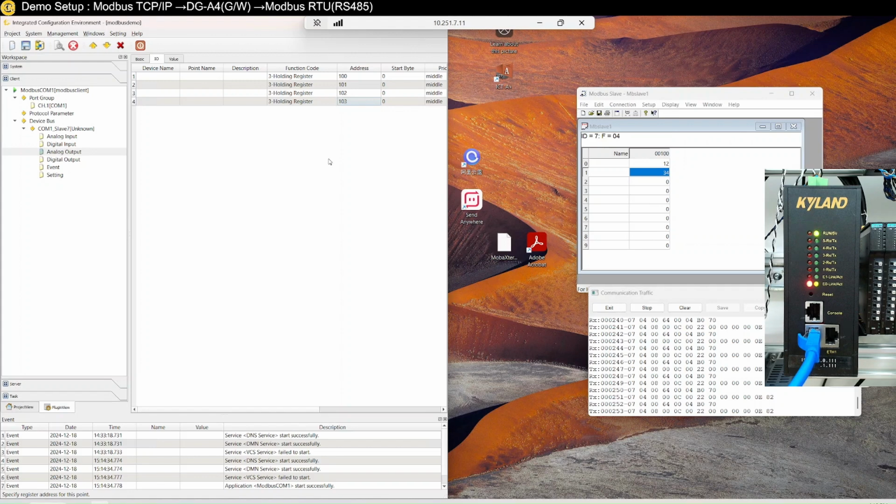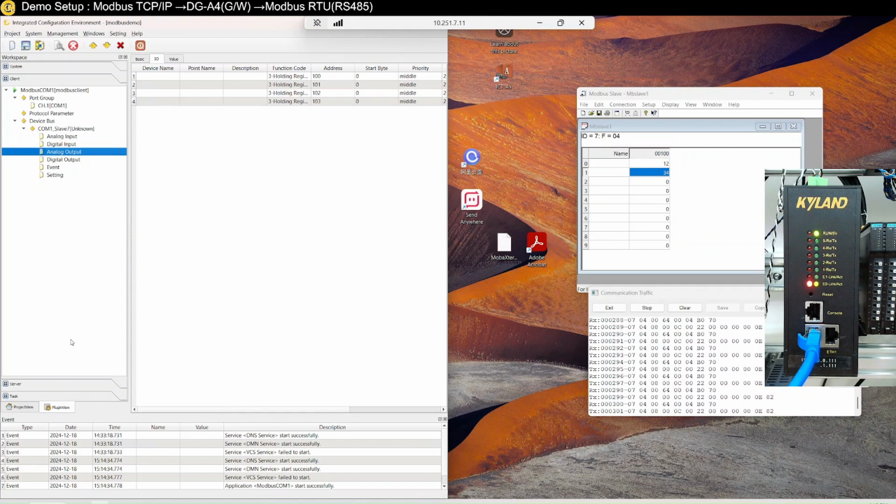Now it's a bit confusing because I'm writing to the holding register. Maybe I need to go to the input. So this is the input register, and this is the holding register.